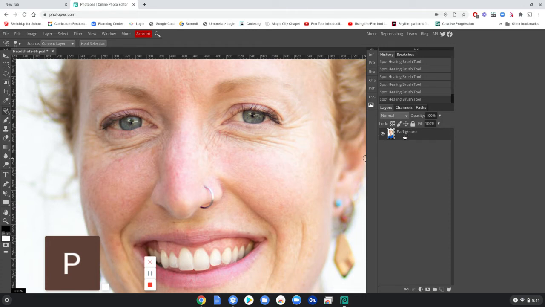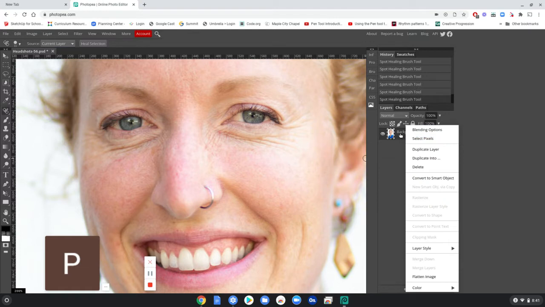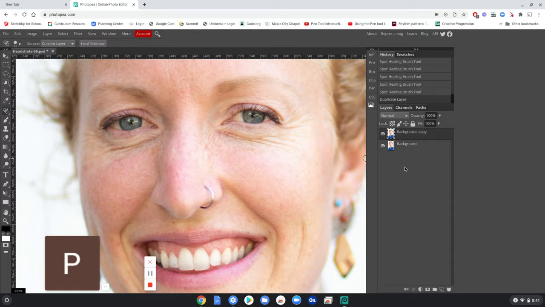So the first thing that we want to do is figure out different ways that we can do this non-destructively. The first and easiest thing to do always is to duplicate your layer. And that's something you should do first and foremost. That way you can retain an original. That way, if you need to go back and undo something, you can always go back to the original. The other thing that's useful in having the original is you can toggle off your edits to see the original, to see if your edits are maybe overdone, maybe you've done too much, or if they're on the right track and you're doing a good job. It's just nice to be able to see the before and the after. So right now, we cannot undo the blemish removals that we just made because they were permanent destructive edits.